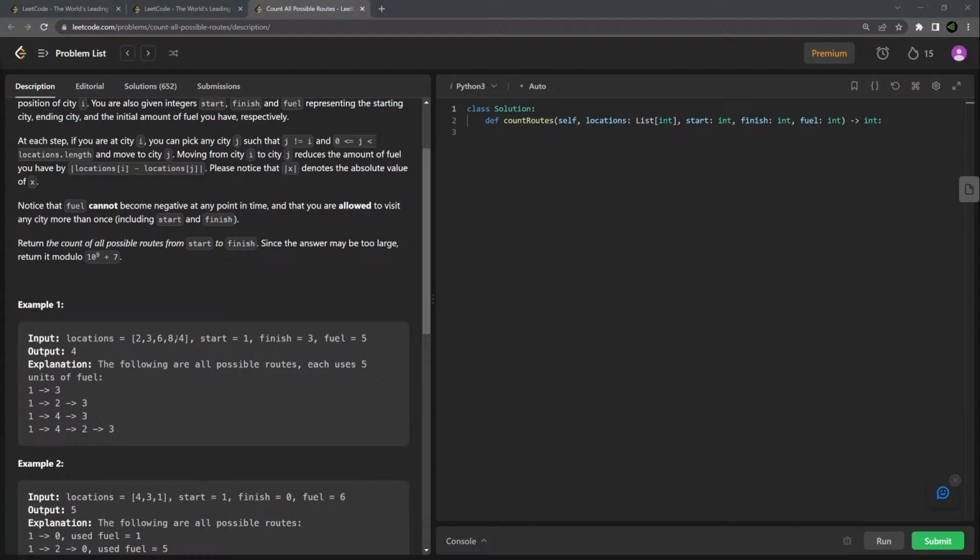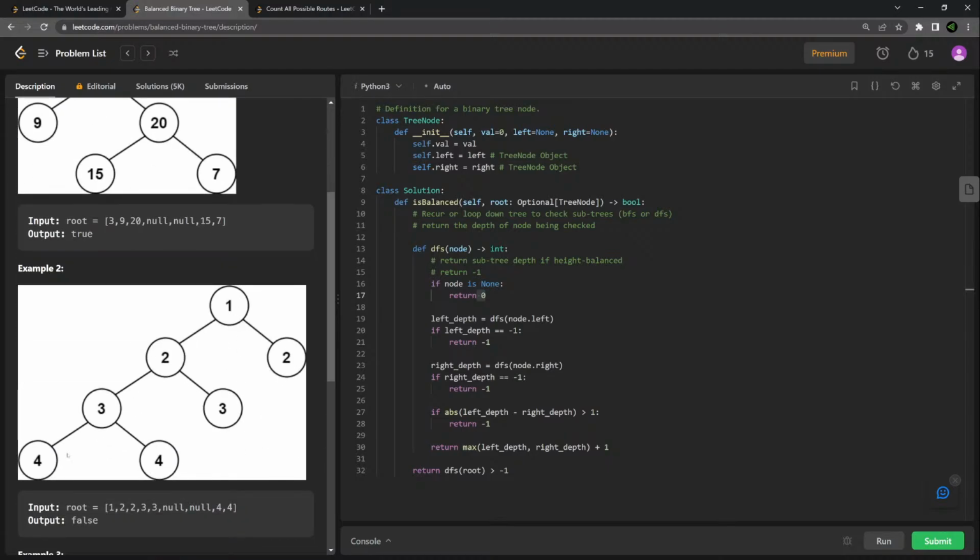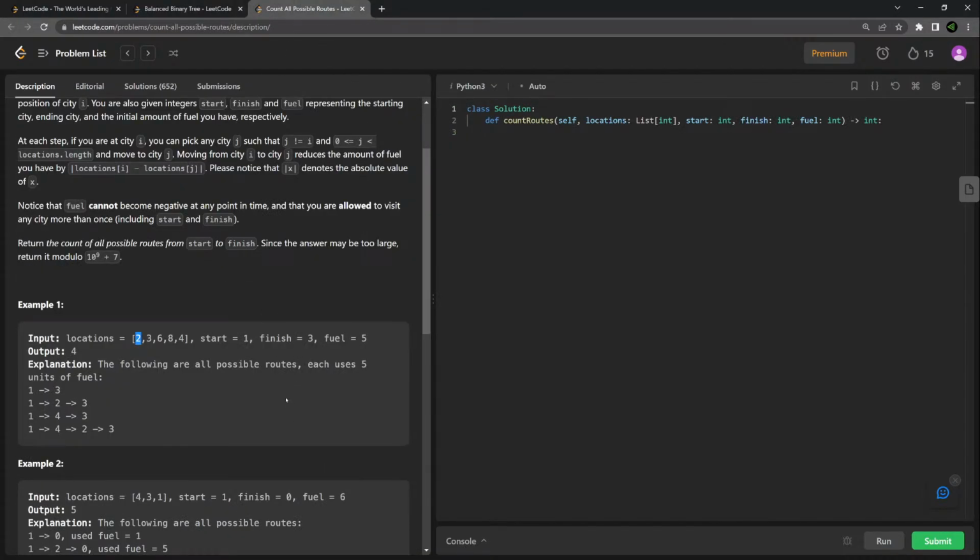So the way that I'm looking at doing this is, again, a breadth first search, or a search technique, but probably breadth first search. In the previous node example, we actually did a depth first search because we wanted to go all the way down the left-hand side first. But on this one, we're kind of looking to burn up all the fuel. So maybe I want to go from my starting node to these other ones and then check if I'm at the final destination, and increment that I've arrived. And then from each of these nodes, we want to again travel to all of the other cities.